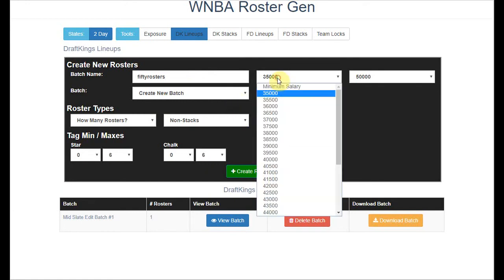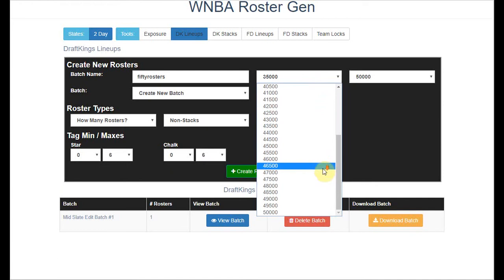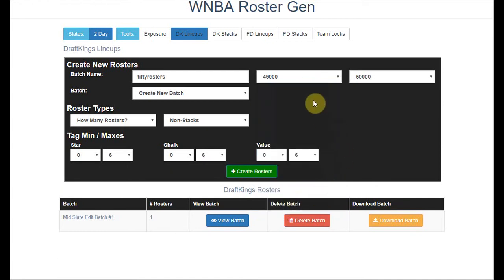And then you have a minimum salary and a maximum salary. And this basically decides how much gap you're willing to allow in your salaries. Generally, you're going to want this tight, but there's going to be certain situations where, for certain sports, you're going to want more gap, smaller slates. There's certain NASCAR races where filling your salary really doesn't matter. Sometimes PGA matches are like that, and so you've got the flexibility to do that.